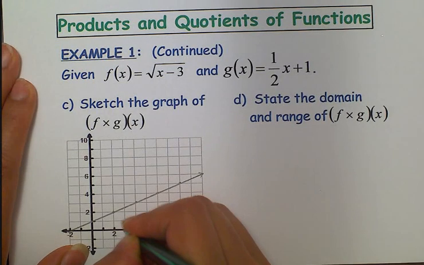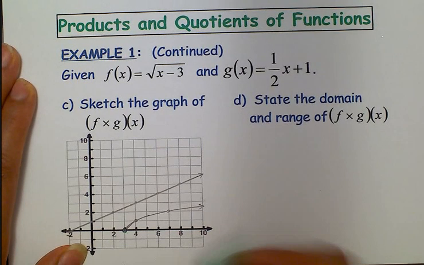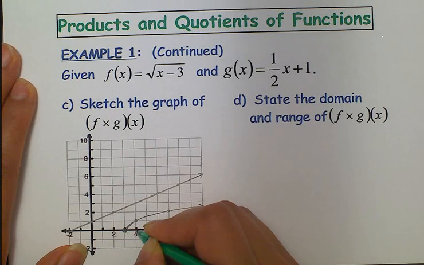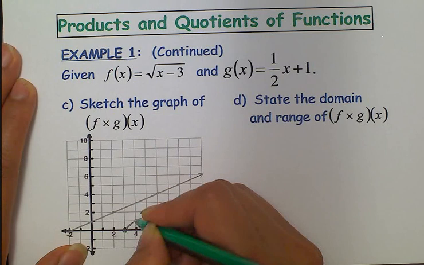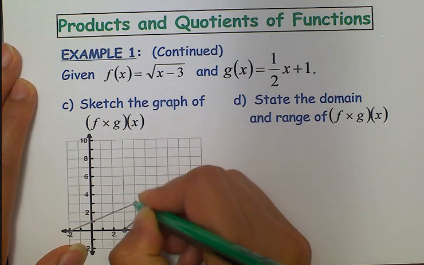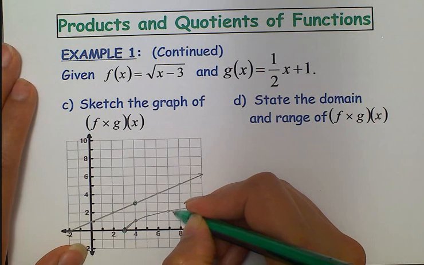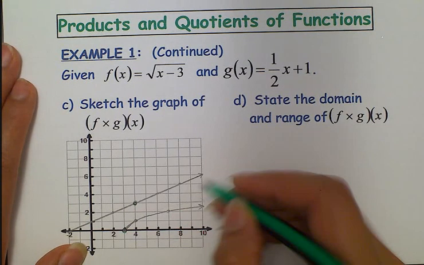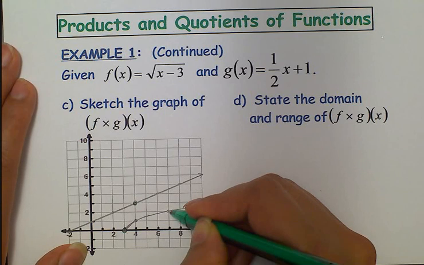Okay, and then our second point, I have x equal to 4, y is equal to 1, and y is equal to 3. So 1 times 3 is equal to 3, so I can multiply those two numbers together. And then here's another good point. Again, try to look for pretty decent points to work with. I have x equal to 7, and so my first y value is 2, and my second y value is 4.5. So 2 times 4.5 gives me 9.